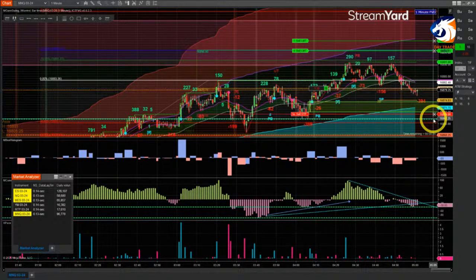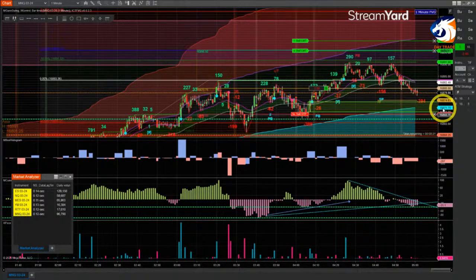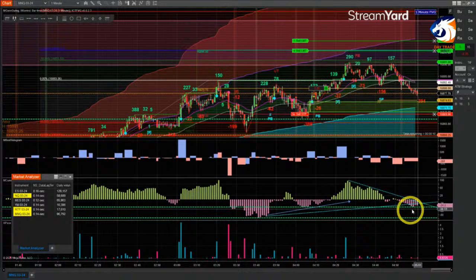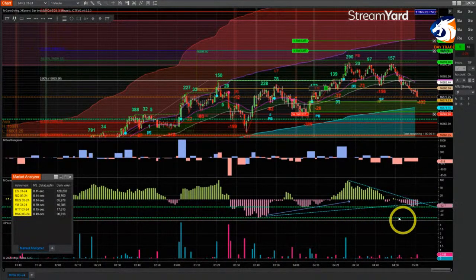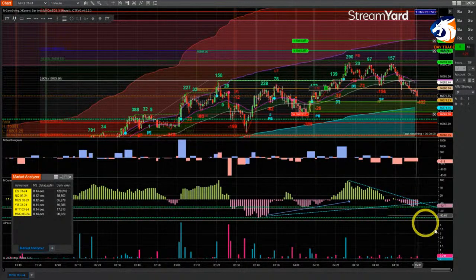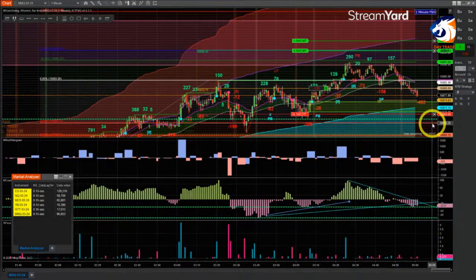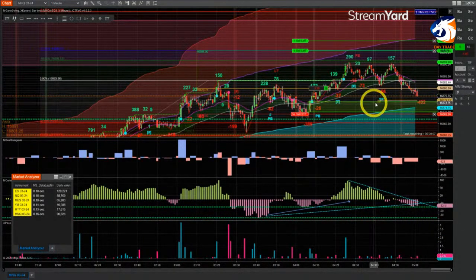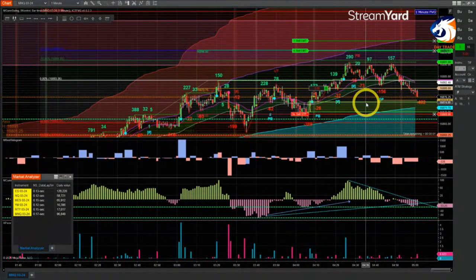Like I said, it's really just testing these levels, and that's what they want to do. They just grind it out. You can see now. Do you see this? It's not breaching this level right here. This line right here. Okay, so let's see until it breaches. It may again bounce off this area because we have, again, a fair value gap right here, right?